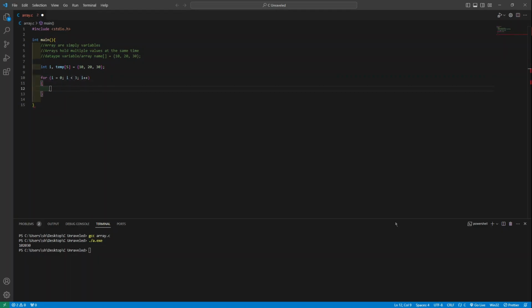And here again we write the printf. But this time here at the index, we'll write i. Okay, wait, we have to write 4 here. So now when we save it, it will give the same output. Okay, I had to write 3 only here. I was just a little bit confused.